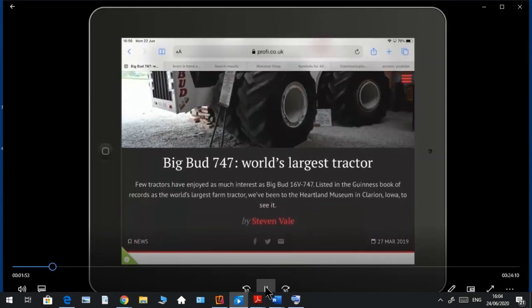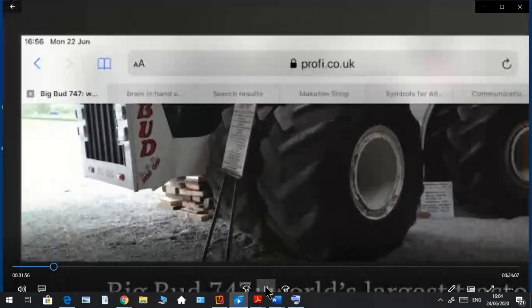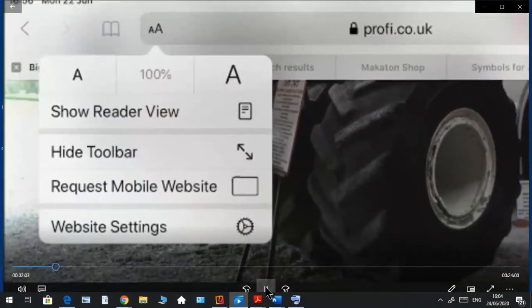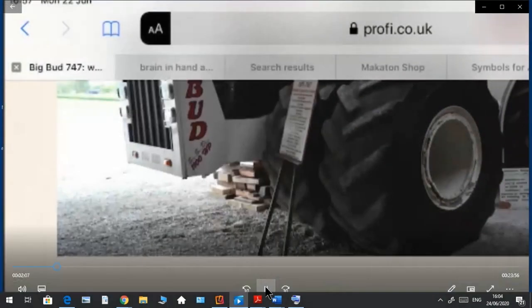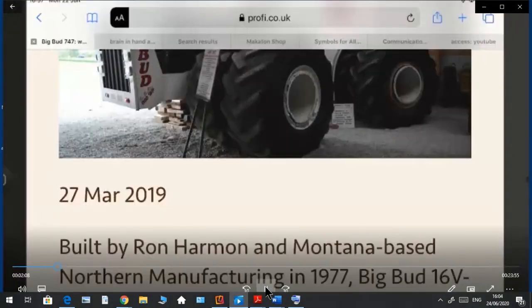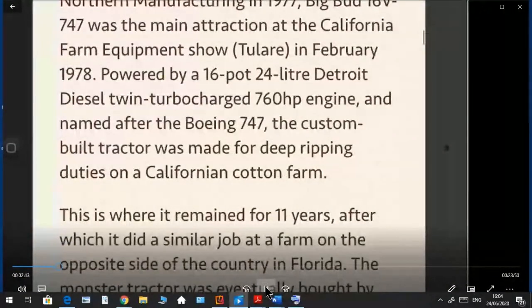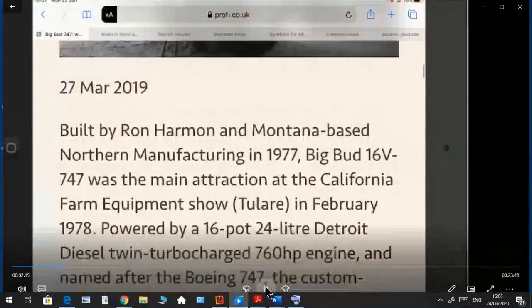But not only that, if you click on the 2 A's to the left of the address bar, the URL bar at the top there, I'm just going to tap on them now. You'll see I get the option for reader view. So if I click on the reader view, not only have I got the website there, I've now got it in a much clearer way to use the actual speak screen functionality.